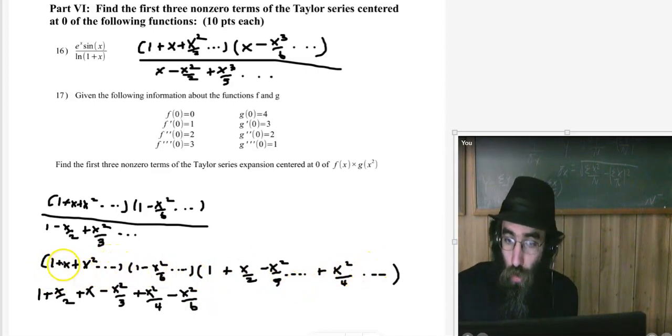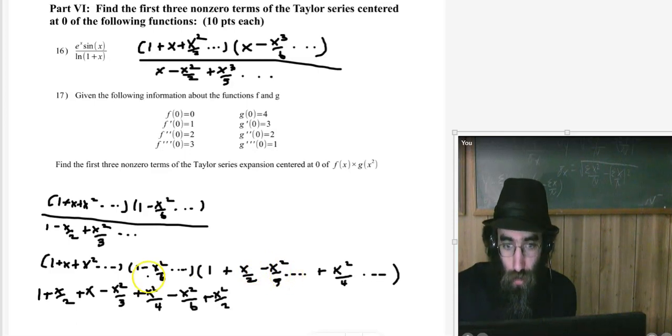Okay, if I start with an x, I can't multiply by anything here to get me an x squared to hit this 1, so instead just x times 1 times x over 2, so I'll say plus x squared over 2. And I can say this x squared, that's the only thing this x can hit that lands with a power of x squared, or a multiple of x squared. And this x squared can hit these two 1s. Plus higher order stuff.